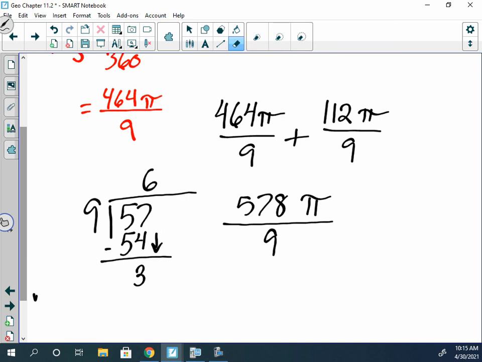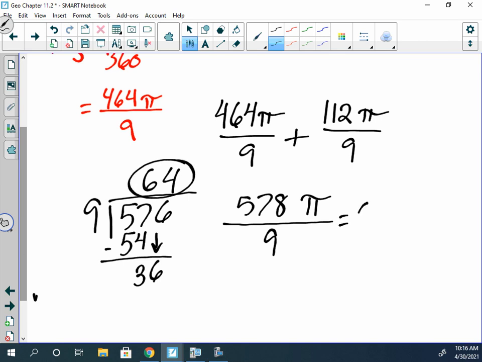There shouldn't be a 7, 8. That should be a 6, because 4 and 2 is a 6. 9 goes into 36 how many times? Well, we get 64 pi, yes? There shouldn't be anything surprising about this. What is the area formula for a circle? Area formula for a circle is pi r squared, yes? What's the radius for this circle? What's 8 squared?